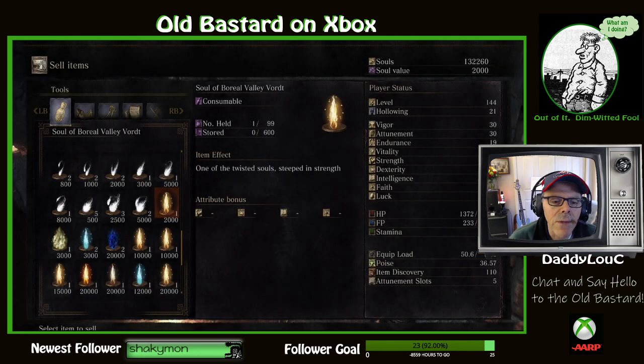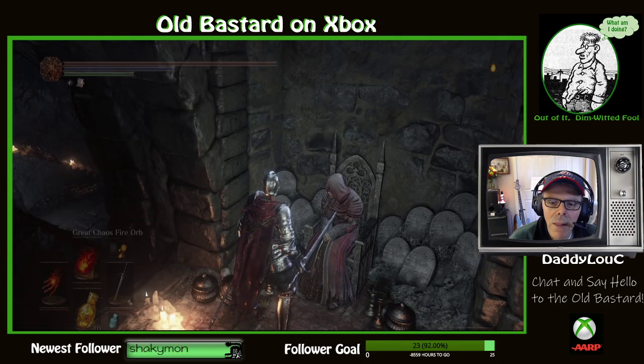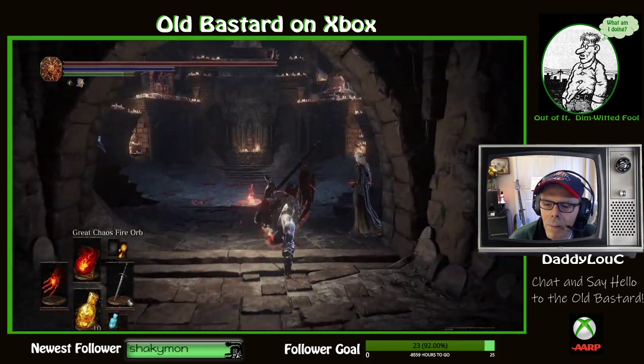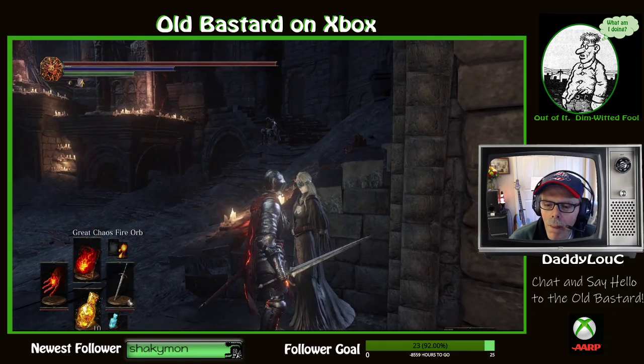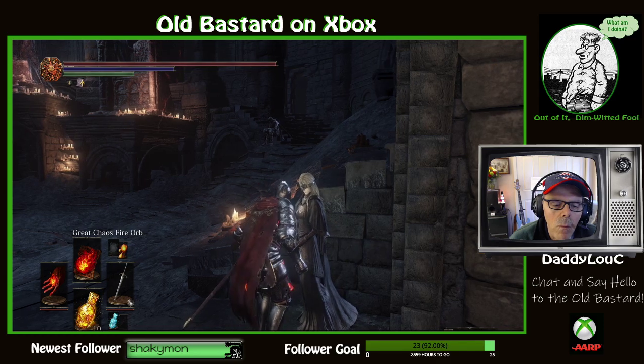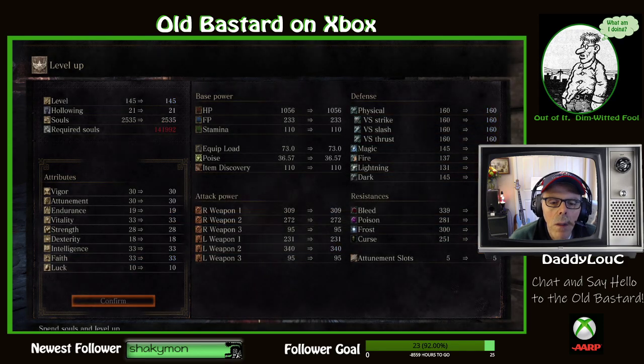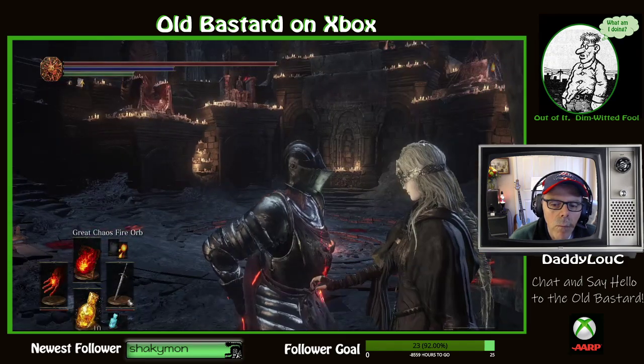So that's 15,000 there, plus 2 of them. There's another 10. So Ashen One, I have enough now. Sure. Welcome home. Go up here. Very well. Then touch the take nourishment. All right. Farewell, Ashen One.